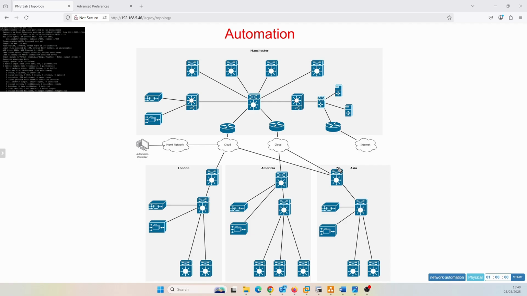Automation is one of the key skills of every network engineer, every sysadmin, every cloud engineer. The ability to automate is in demand because it's not going anywhere. In fact, it's going forward more than anything else. We do have things like AI and cloud, all these latest buzzwords, but at the end of the day, automation is the key. That's where everything is, and that's what we're going to be looking at in the series of videos that we're going to be going through.